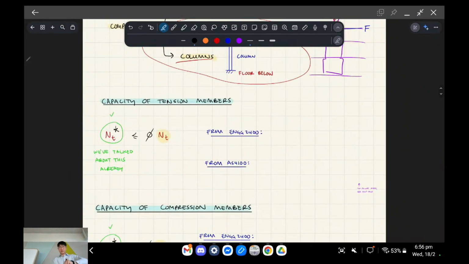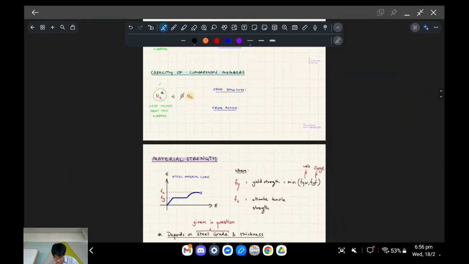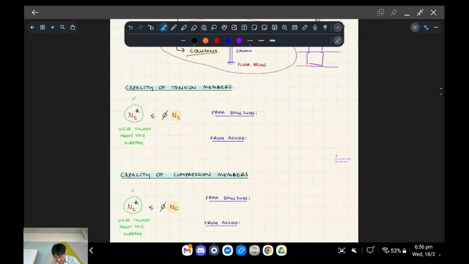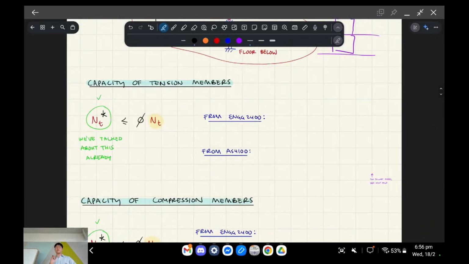Okay, I'll finish this page and we'll take a break. So, capacity of tension members. I'm going to draw from your knowledge of things that we've already talked about. We've already talked about load combinations. So the left-hand side is solid. That's what I was talking about with the wind and the live loads and dead loads, and we factored all those actions already.